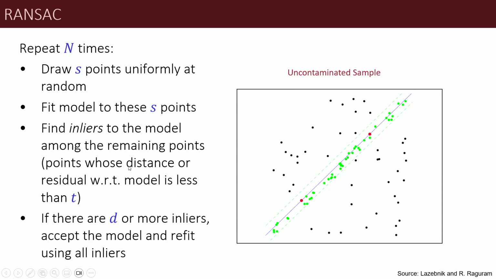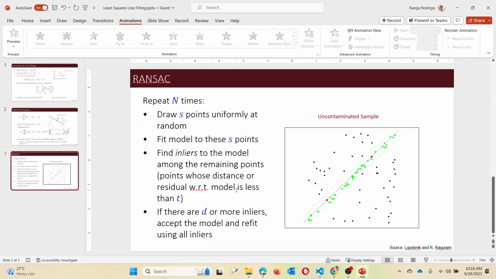And then find the inliers by defining a threshold. This threshold must be defined based on the standard deviation of the points, but I'm not doing that in this implementation. You can do that on your own. Between these dotted lines, that dotted line is T. Apart from the estimated line, we can find the inliers. You can see the consensus of the inliers contains many points. If we have D or more inliers, then we accept the model, and taking all the green points, we fit a new line. This is what we have to do in RANSAC.